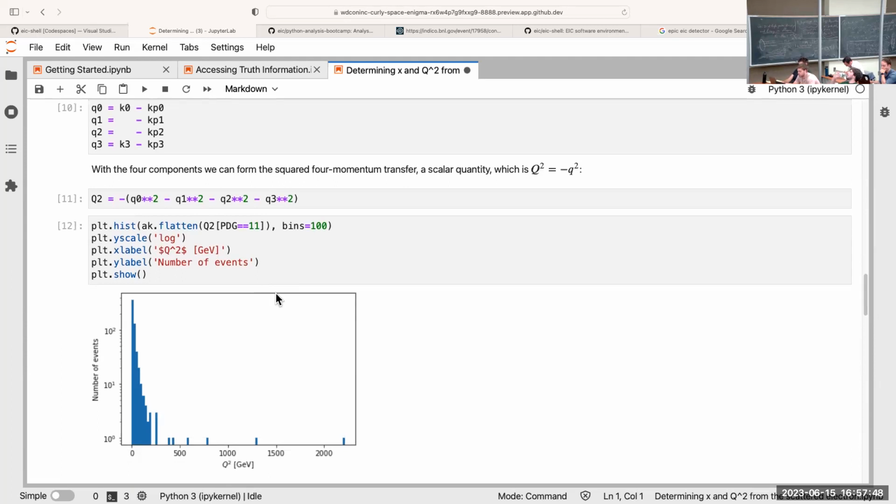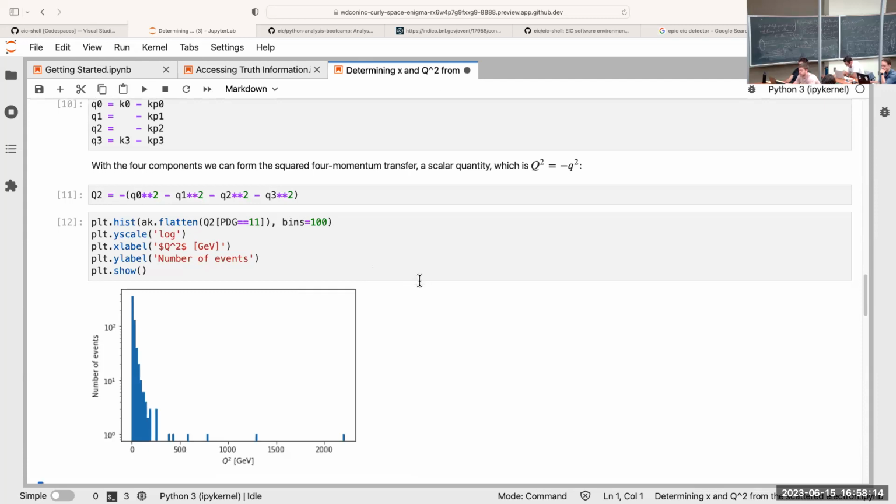Now you see there's some things that have a very high Q squared here. I would venture that these are not going to be the right charged particles. These were probably not electrons that were the primary scattered electron. Now at this point we can't really identify that. This is the experimental problem in all particle colliders. We have to figure out what is the right electron to use here.